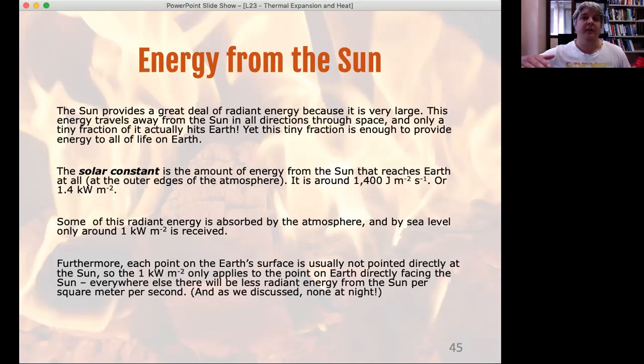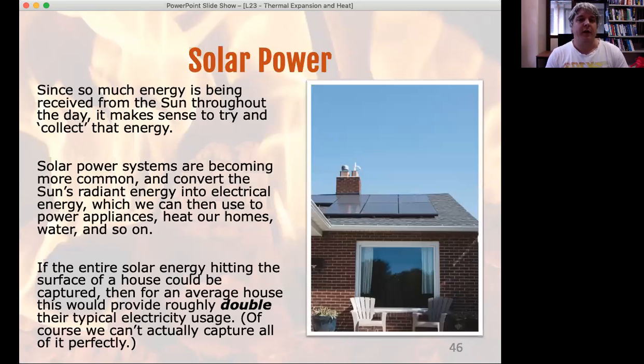By the time you get to the exact perpendicular to the sunlight, which is dawn or dusk, the exact top or bottom of the Earth relative to where the sun is, you're getting no sunlight, and then for the whole night you get none until you're back to dawn again, and then you start getting more up till that midday where you get the most. Right, so that's what happens.